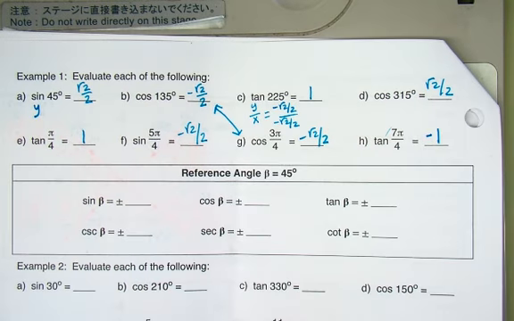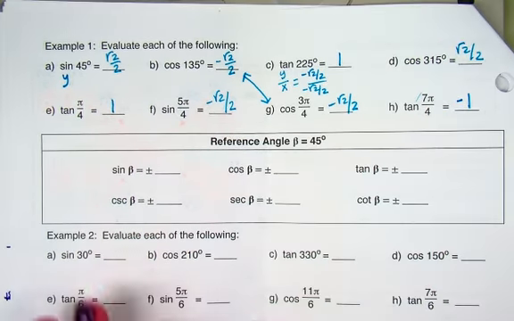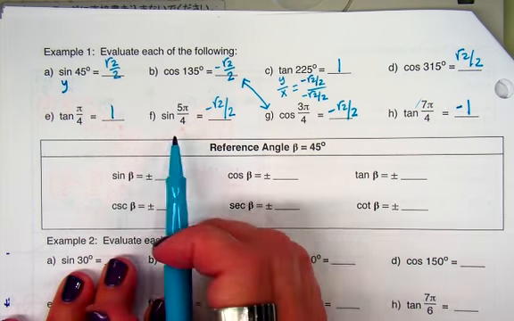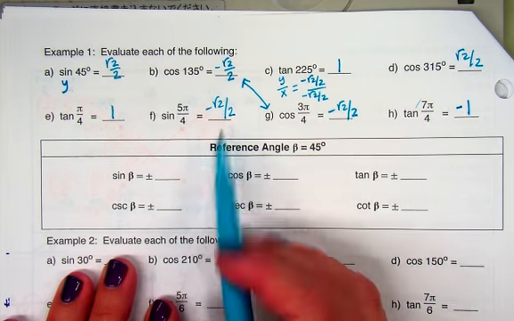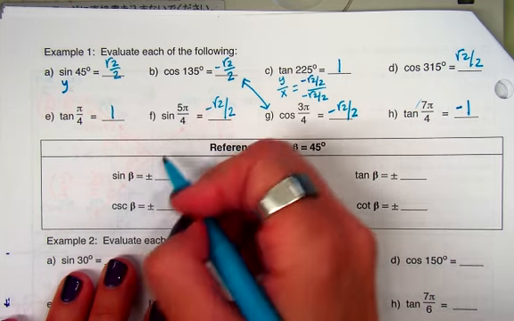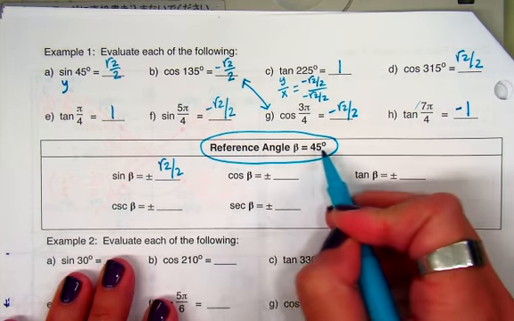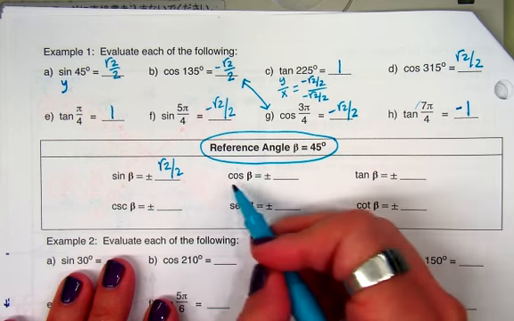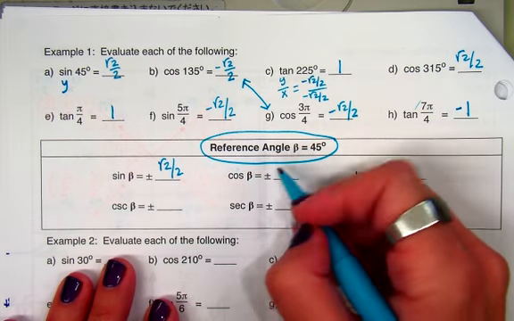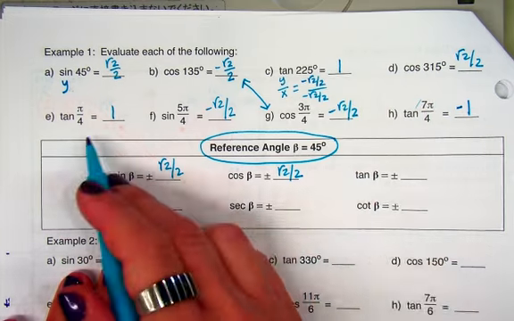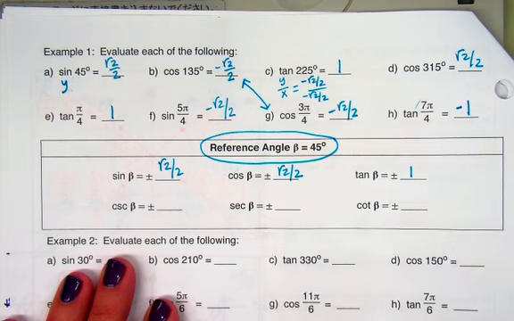Okay, I'm going to pause this first video. Oh, let's figure out this part. So the sines, what do you notice about all the ones that asked for sines? Well, it's either root 2 over 2 or negative root 2 over 2. So they wrote plus or minus root 2 over 2. Anytime you have a reference angle of 45 degrees. Cosines, same thing. It's always plus or minus root 2 over 2. Tangents, notice those were all plus or minus 1.